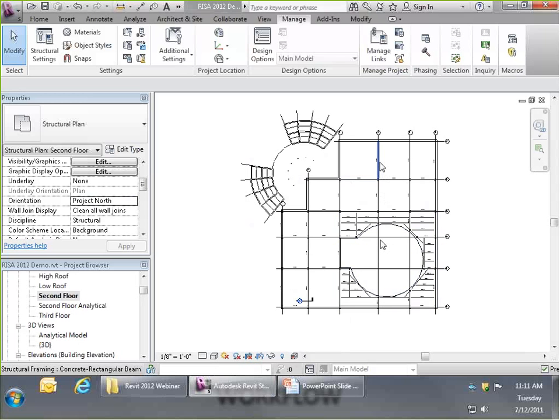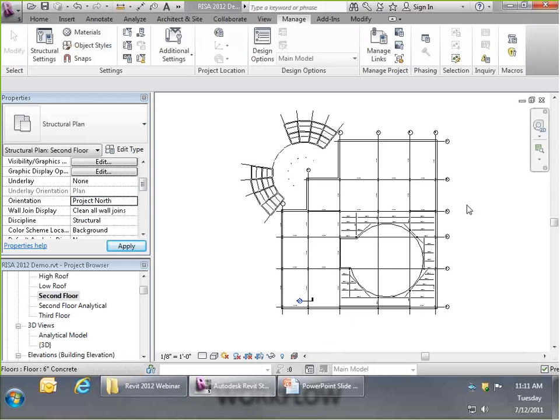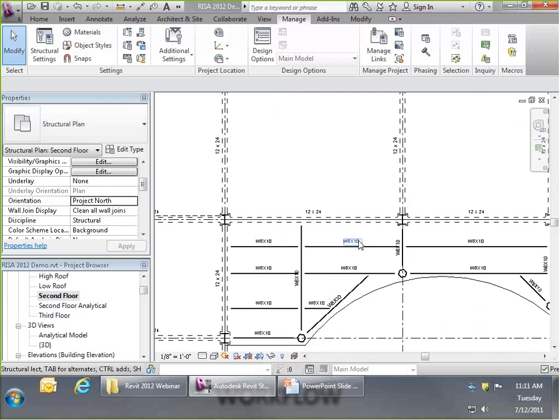And it makes much more sense for the analysis of my brace frames and moment frames to have wind going parallel to them rather than having wind come in at these sort of oblique angles, which will make it difficult to check everything. So we're going to work with Project North in the case of this Revit model. Let's take a look at some other aspects of this.